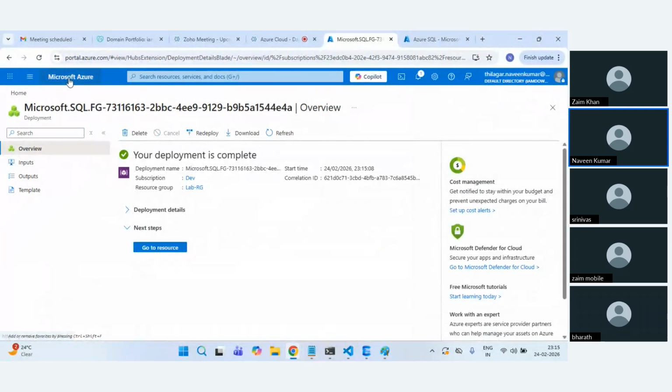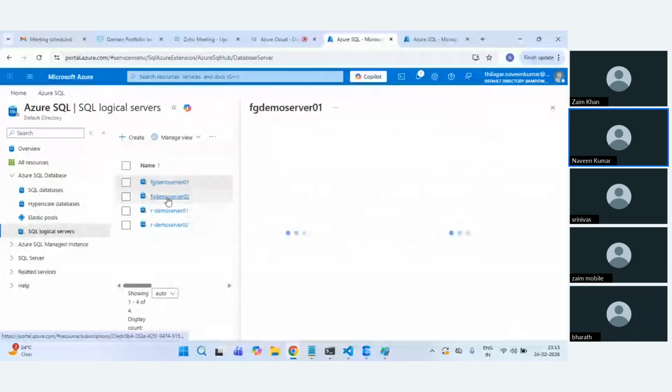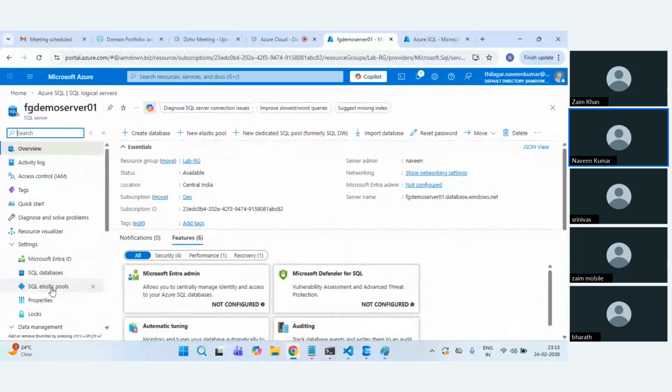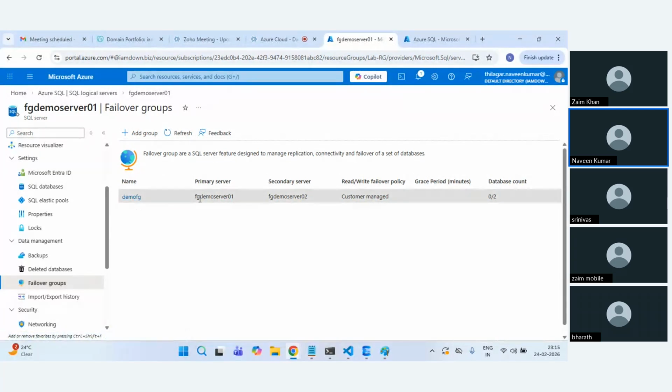What we can do is I'll go again to the logical server and let's go to failover groups. Okay, here we have it. Now if you see, we don't have any database. This is the primary server, FG demo server 01, and this is the secondary server.